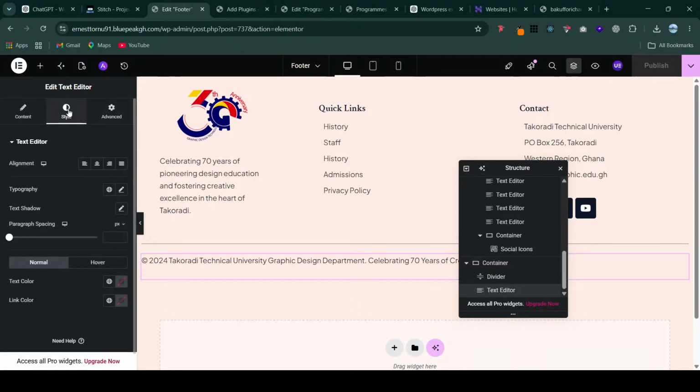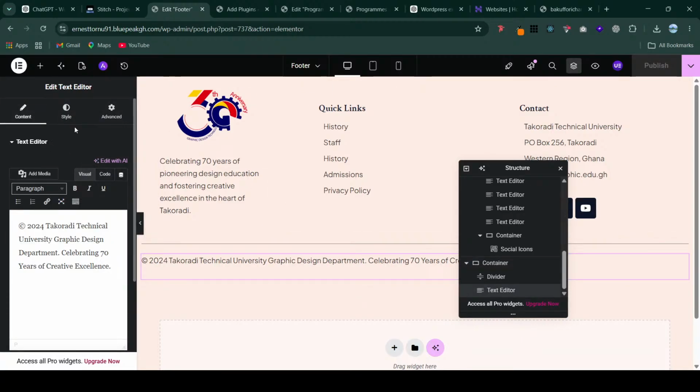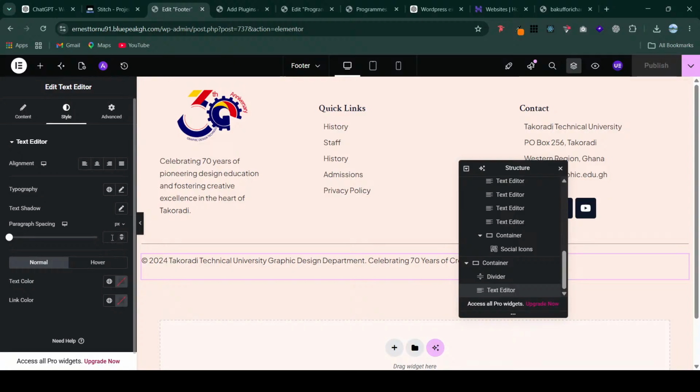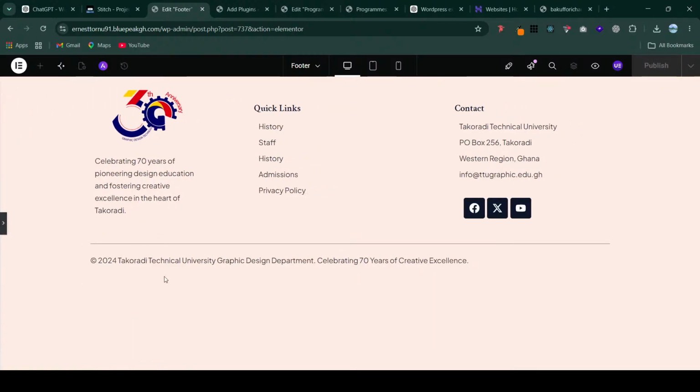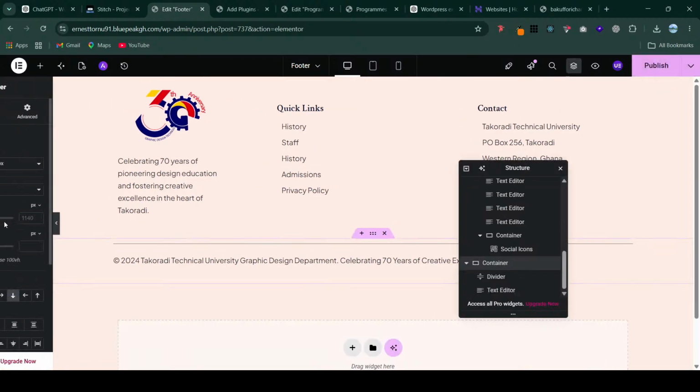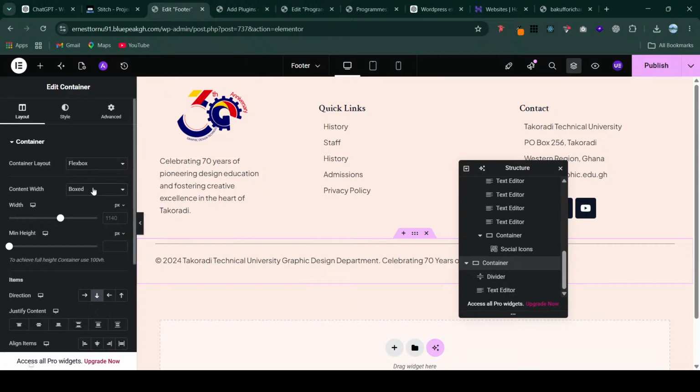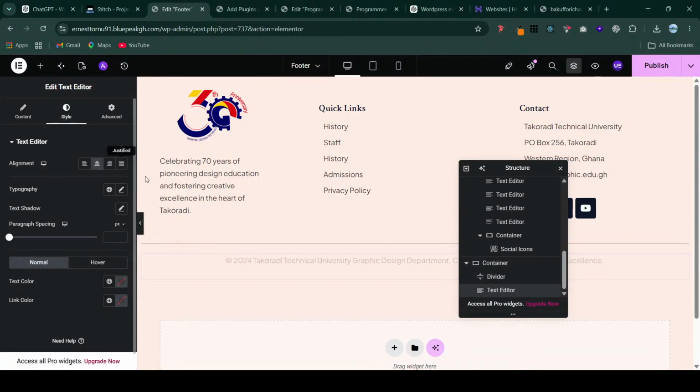So there are two things that you can do. Either you change this full width of the full container to boxed, right? And you can see automatically it has been aligned. Or you can undo that and let's put this in the center.